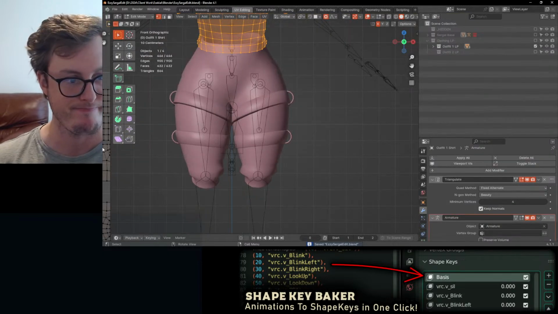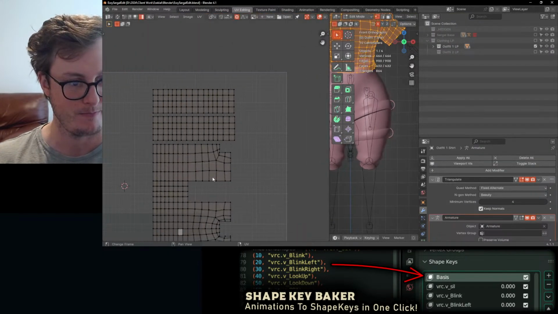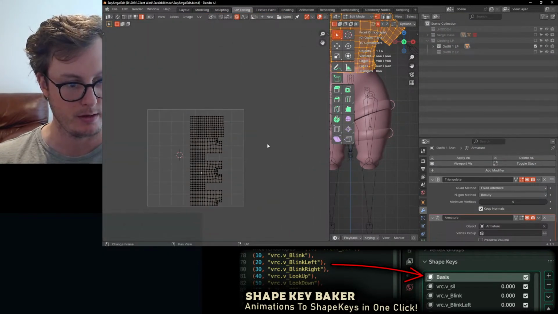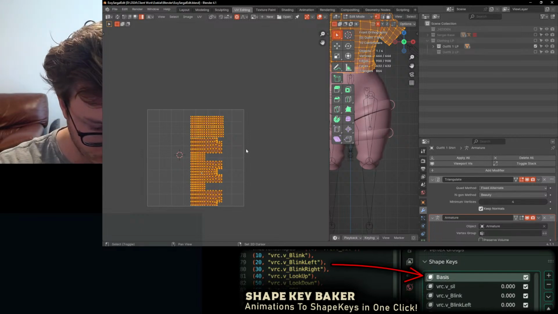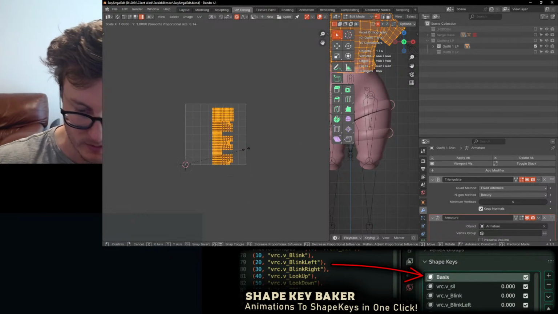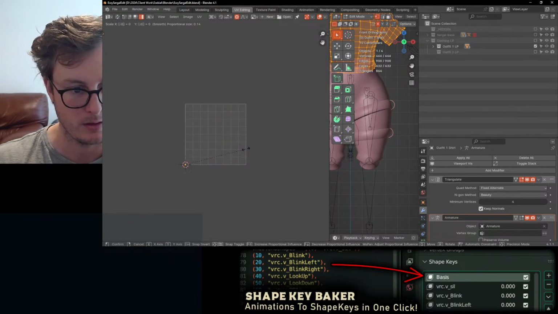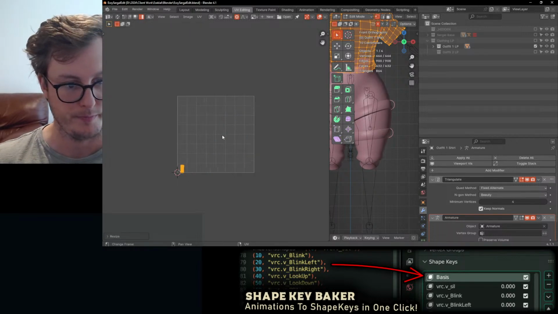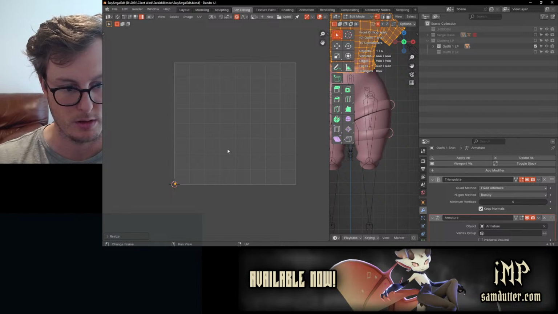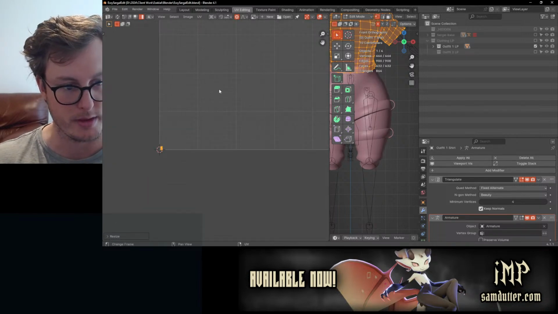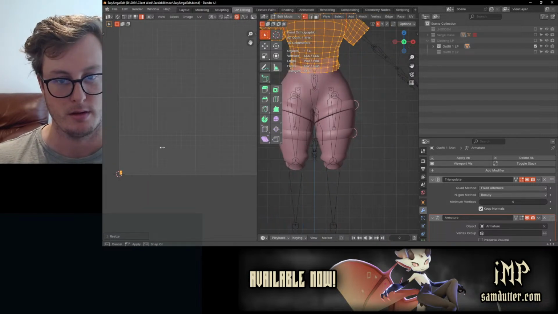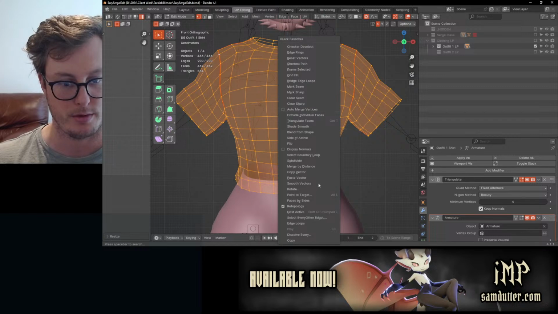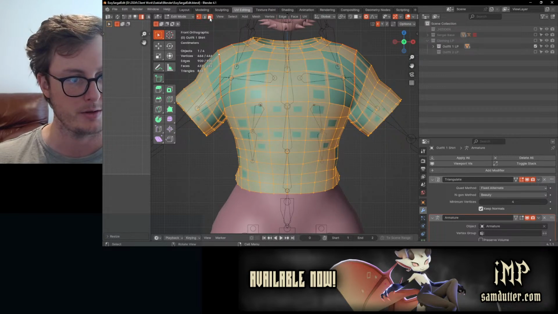We'll do, turn off UV live unwrap. Perfect. Put it into this tiny little quadrant there. Grab the front of our shirt.